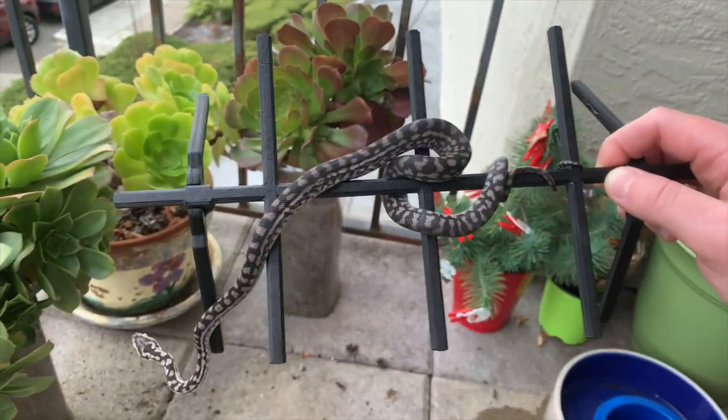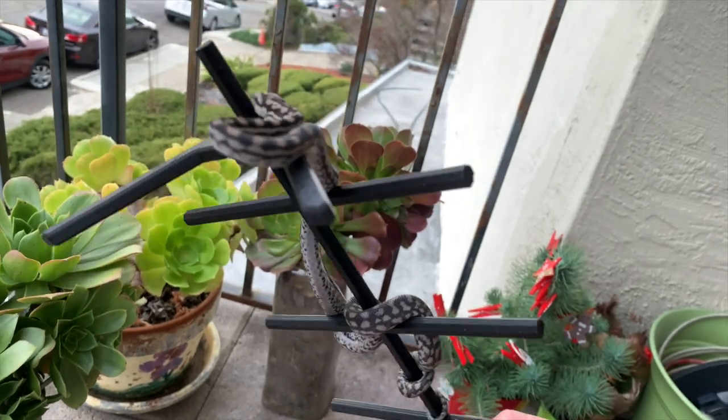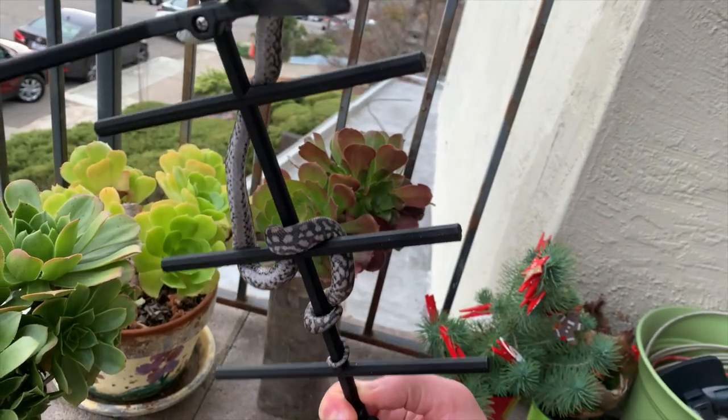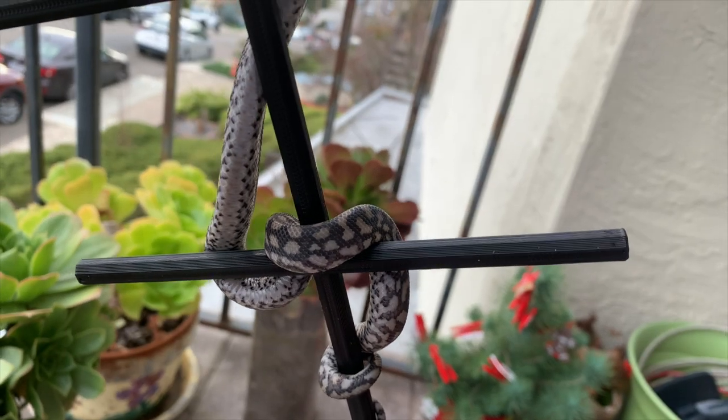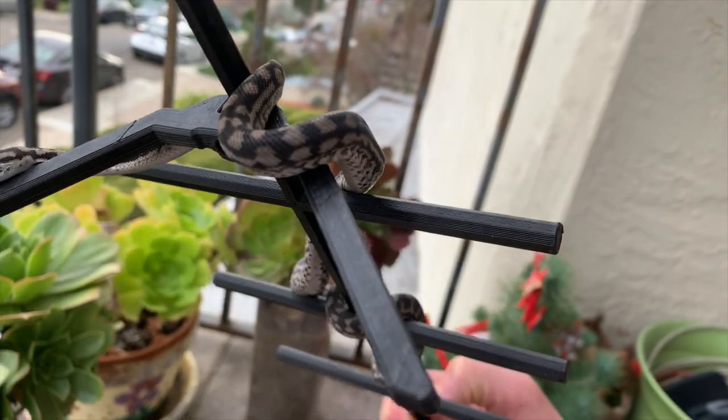Another thing that goes along with that is that they are spring breeders rather than winter breeders. Just like Bredl's pythons, these snakes breed when things warm back up in the spring, not when it's really cold in the winter. During the really hot parts of the year, where temperatures can exceed 100 degrees easily, these snakes don't move around much during the day and become primarily nocturnal. During cooler times they are very efficient at conserving energy, and studies have found they are able to keep their body temperature well above ambient temperatures when it gets cold.